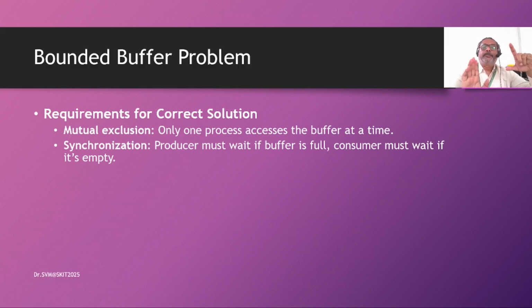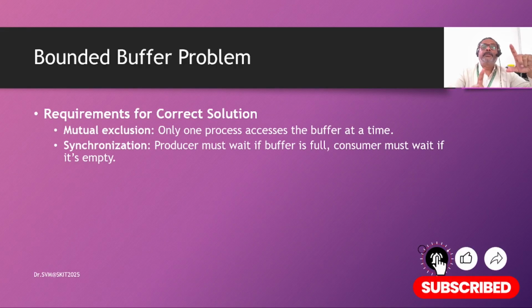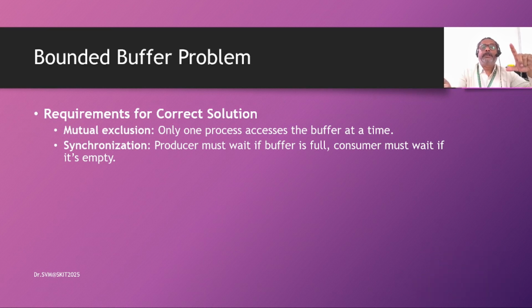In the same way, the producer should look at whether the buffer is full or not. If it is full, then it should wait. To check whether the buffer is full or empty, this has to be done at the atomic level. Therefore some means is required to do everything in an atomic way. Therefore we can make use of semaphores for that.